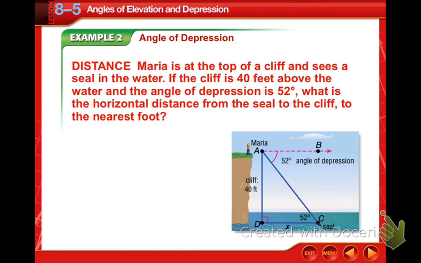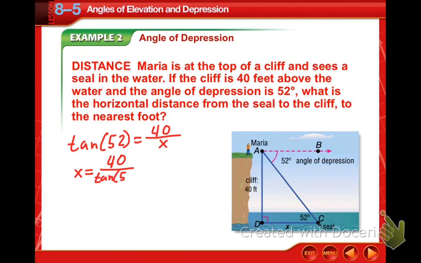So let's do that. So like I said, we're going to use tangent. And tangent of our 52 degrees has to be equal to our 40-foot cliff. That's our opposite over our x, the adjacent. So just like I said before, what we're going to do is just switch the tangent of 52 and the x. That way we already solved for x. We don't have to do any steps algebraically, and we got our solution. So 40 over tangent of 52, and that is our x. Now we're going to jump over to Desmos and get our answer.